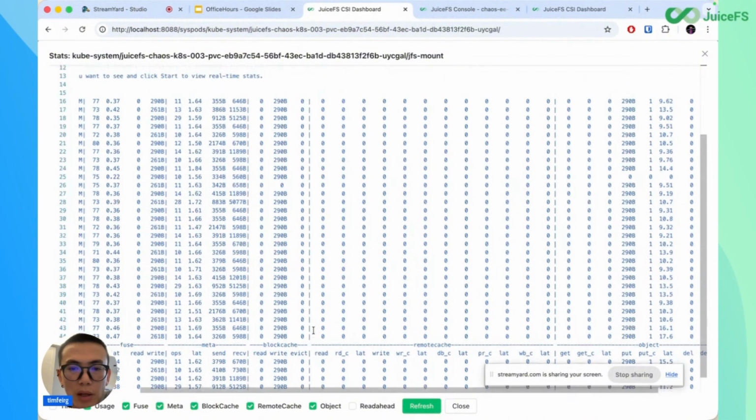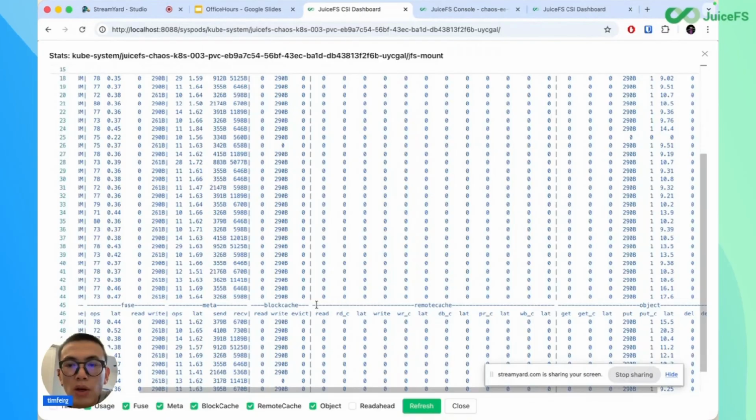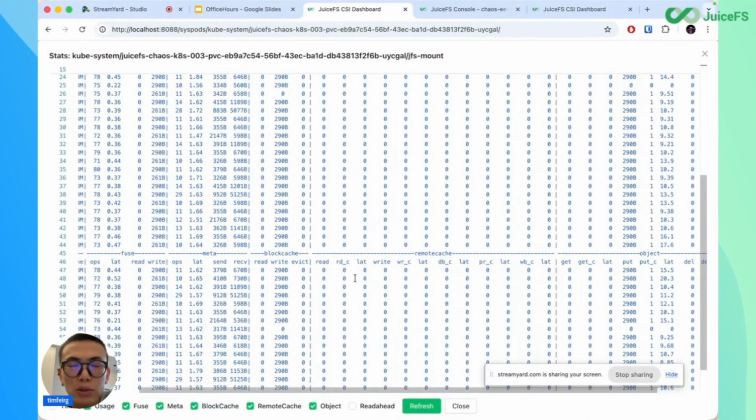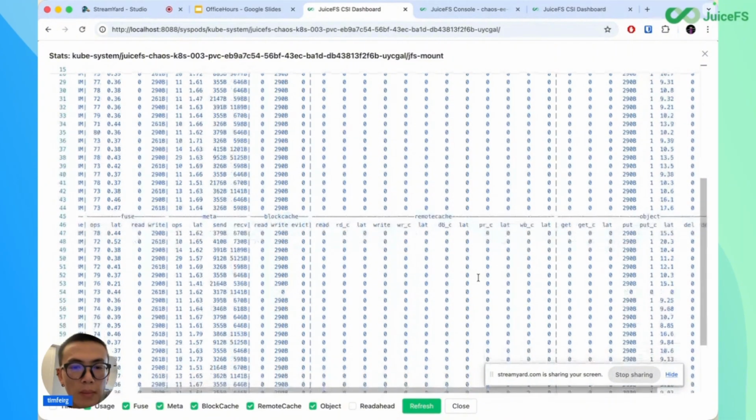So if we are using remote cache, then we can see its read and write traffic here. And we can troubleshoot remote cache latencies by looking at the LAT column here. Since we only have one client in the test environment today, we don't have any remote cache metrics data.